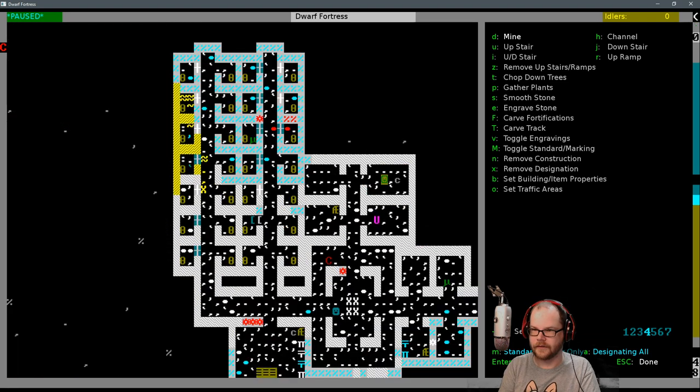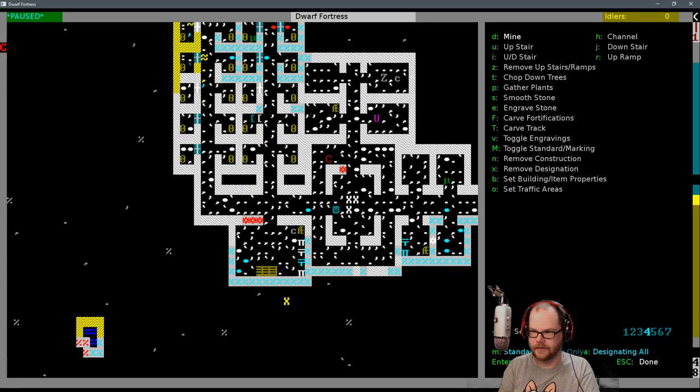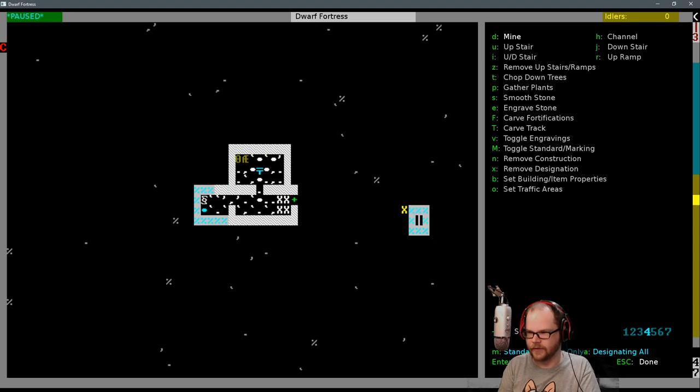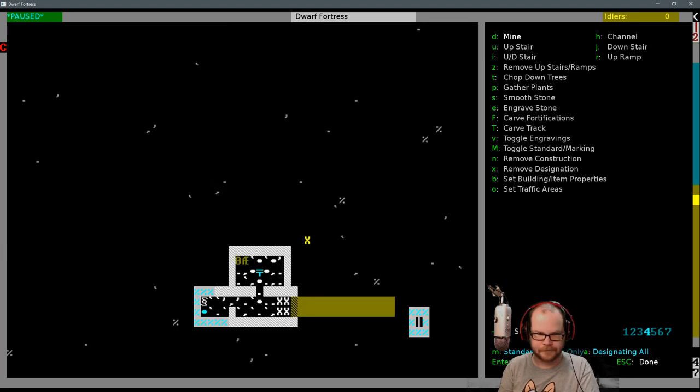Actually, let's do something like... I should go down another level. Let's do a whole separate bedroom down this way. So we're gonna put in next along with the jail. It's fine. People like that. We're gonna come over this way like that, and we'll put a whole bunch of bedrooms in here.